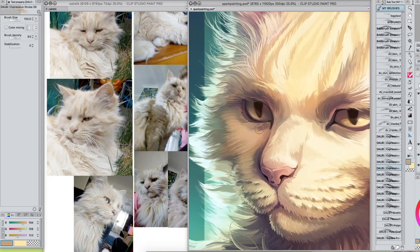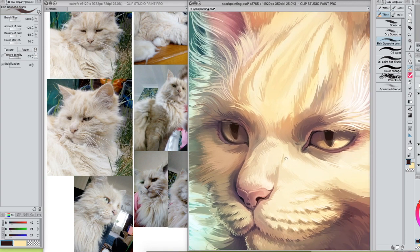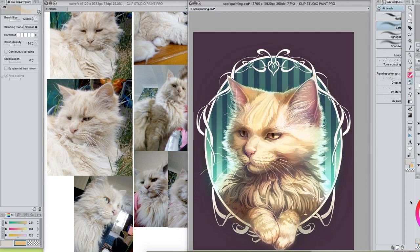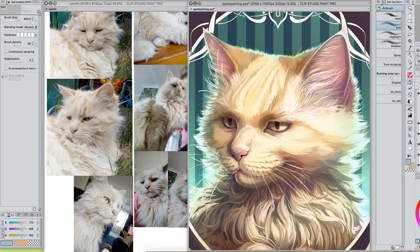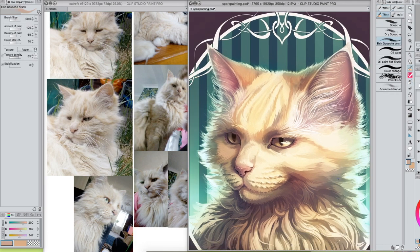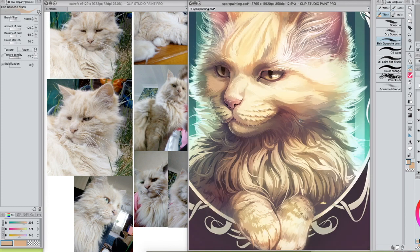I'm also going and doing a lot of editing to the eyes now and kind of overpainting those to get more detail into them. I'm softening out around the pupils with a little bit of a softer colour so that it's still quite dark but brings in just a little bit more colour. I'm also lightening some of the bits up just where we've got that bit of glow coming in at the side and where we've got a little bit bouncing up from the side of her face. They just needed quite a lot more detail. On some bits I go and reduce the amount of colour that I've put on and grey it out a little bit with some layers over the top so it's not as bright - especially on the bib where it should be quite white.